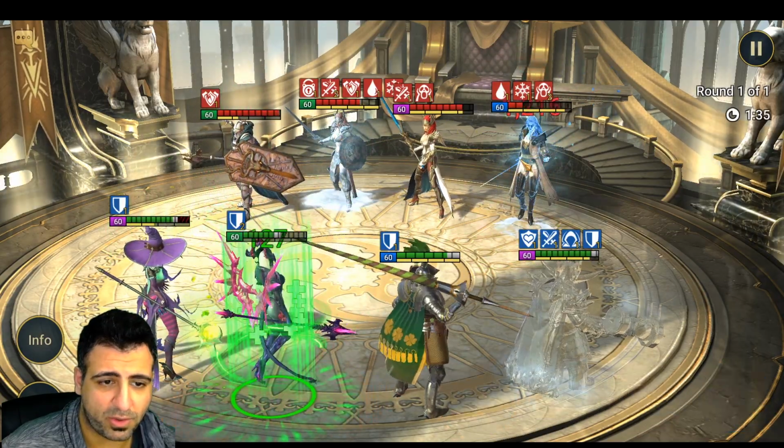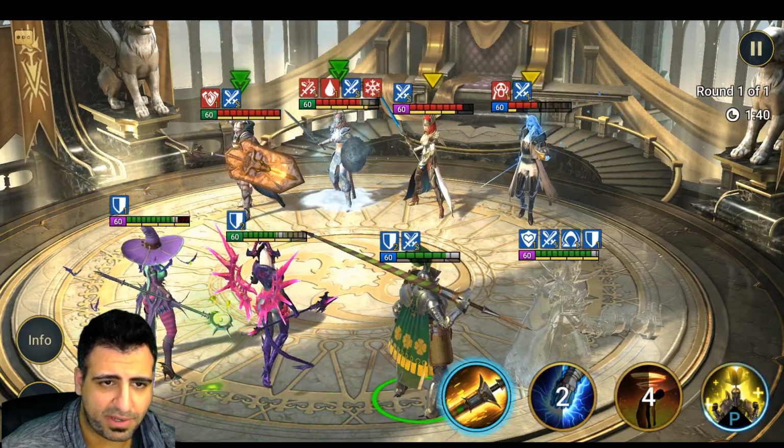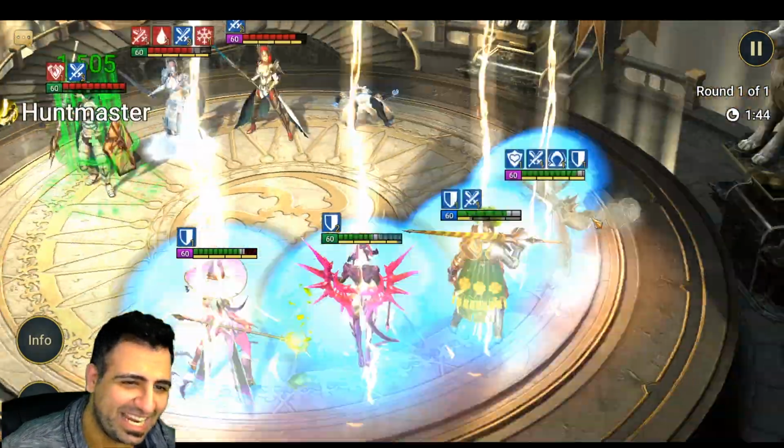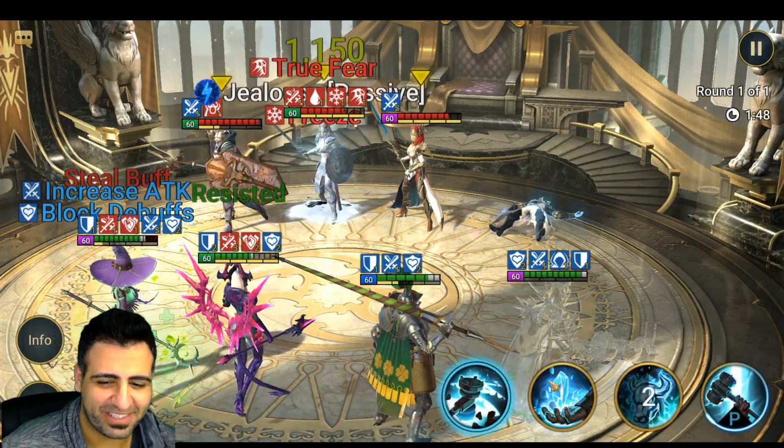But mine is really slow. I think maybe you can build him like a support Cillian. Might be pretty viable. We're gonna... Oops. That was an accident. I was trying to go after somebody else. But it worked out. It worked out, guys.